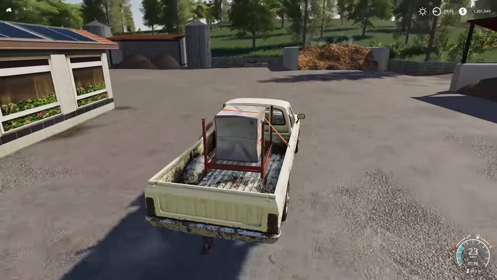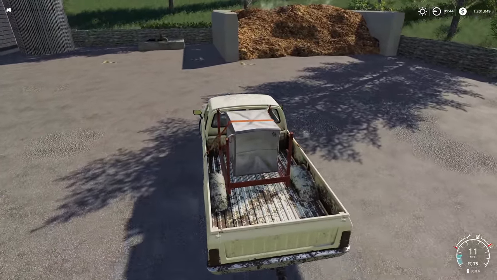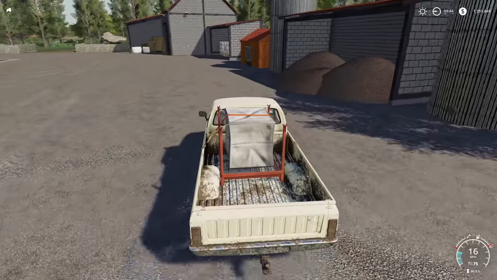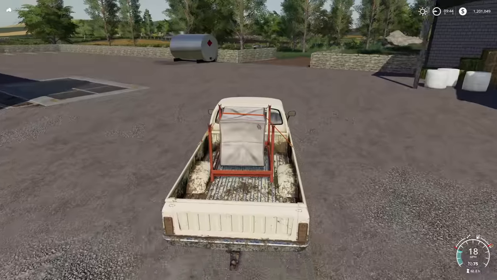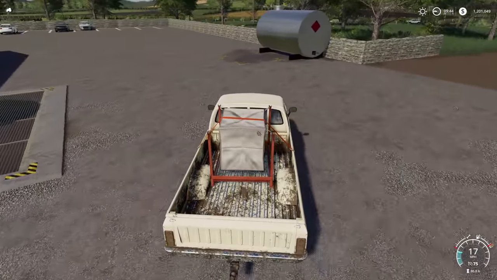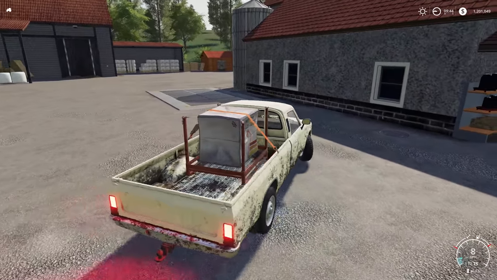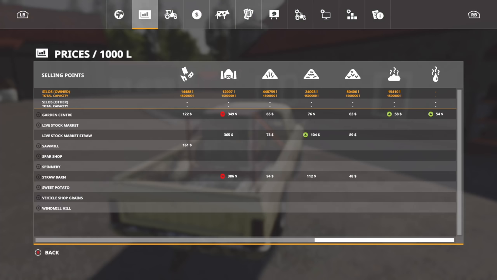You cannot sell wood here anymore. Keep that in mind. No more wood sales. You've got manure sales and slurry sales right there. No more wood chips, no more wool, and no more bales here. Of course, we have our fuel sell point right there, and then we have our primary grain sell points right here. Of course, we've got to get that content saved.